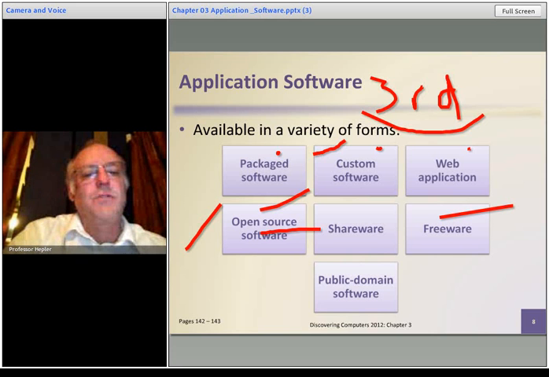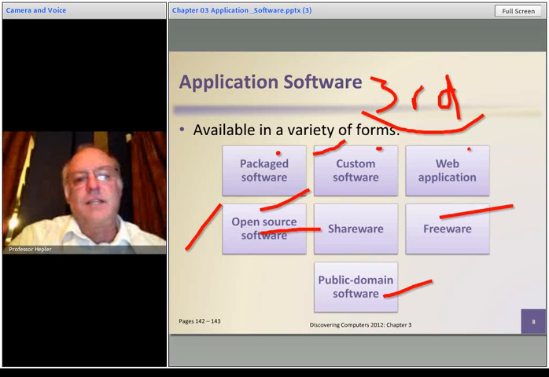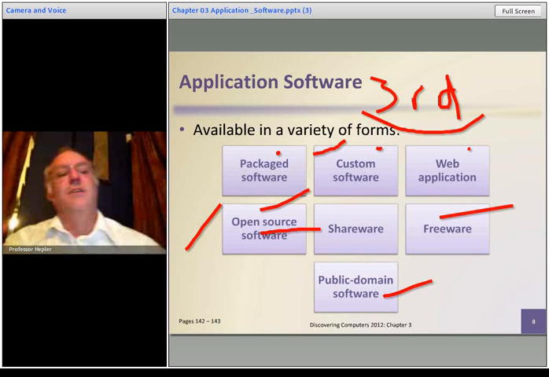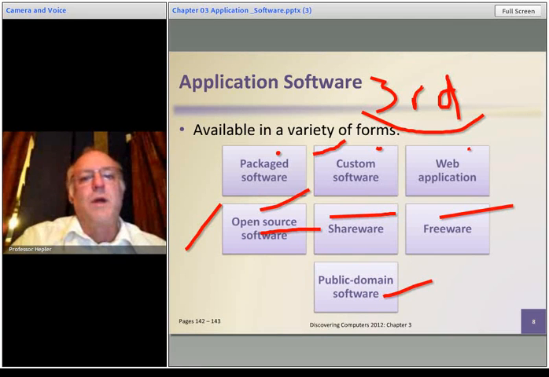We can get the source for Moodle, and we can add and take away things from it as much as we want. Now, it's also public domain. It's available out there in the public domain. Now, open source, in the case of Moodle, and in most cases, has a community, if you will, a group of people who use the software, write software for it, and then share that software. And shareware would be something that somebody writes and allows other people to use. Now, in the case of Moodle, there's a whole huge worldwide community, because Moodle's been very big in Europe for years and starting to get big in the States.